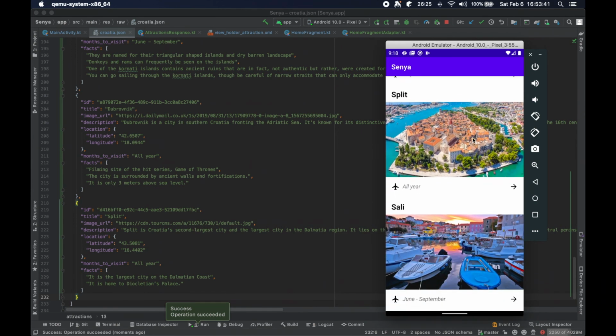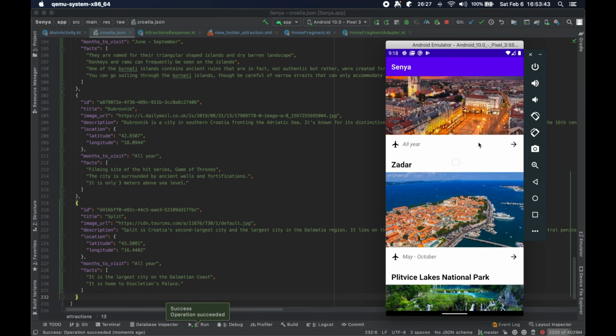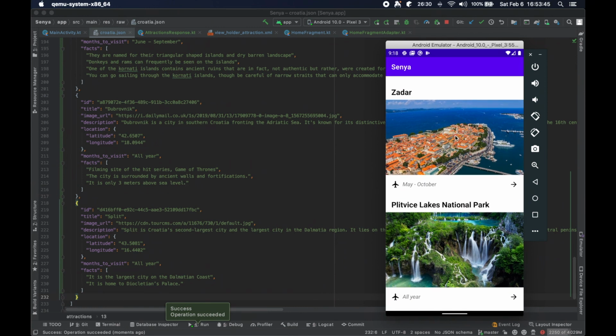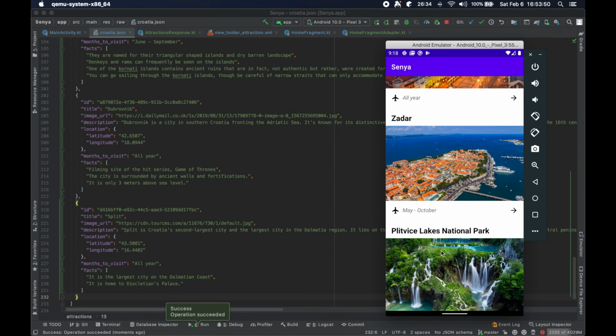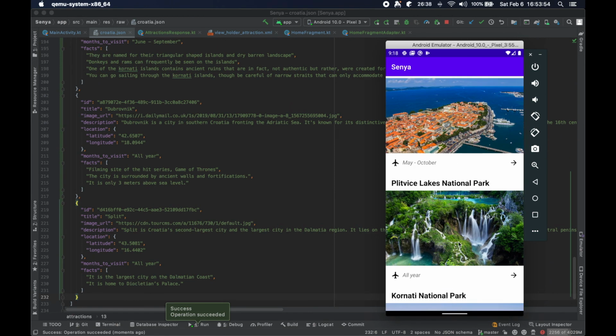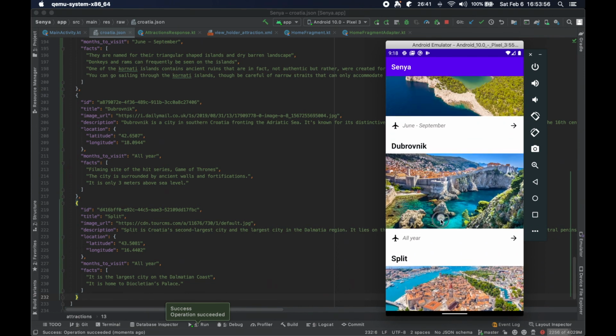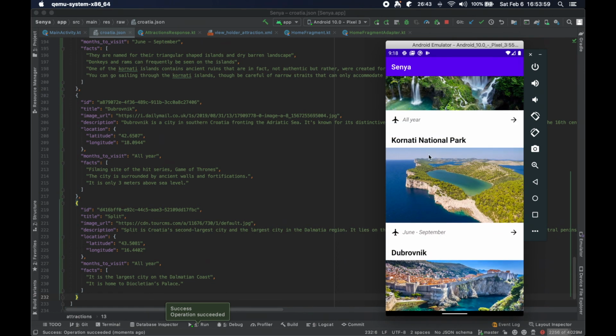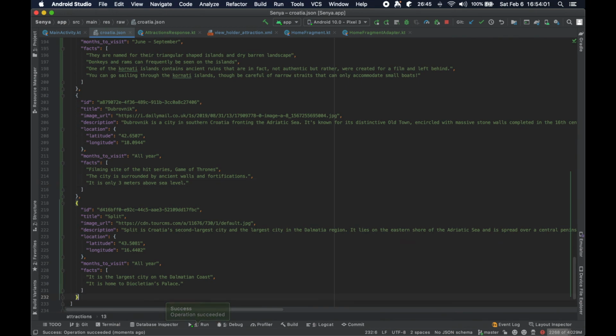Things that are being recycled are able to just be recycled, and the different elements in the list have their own data associated with them, and they get presented on screen. And if you see, here we are at Granite National Park, and if we scroll up again, there's Granite National Park from the beginning of it, right? Because we've duplicated this list here.